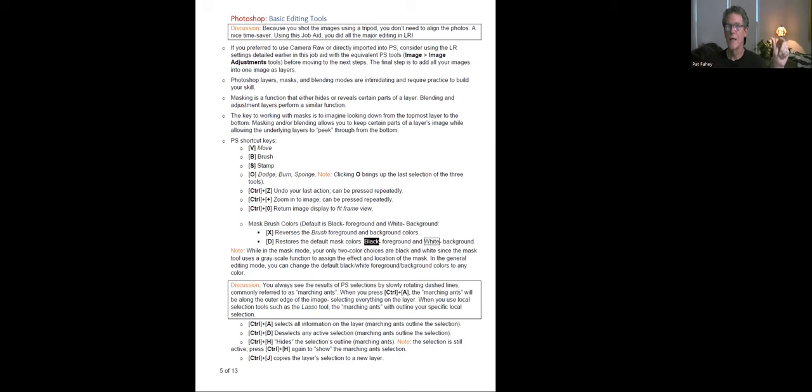But when you click on the mask icon, you're dealing entirely in grayscale. So you will only see black and white, which honestly makes it easier for me. I find when I'm doing masking, if I want to swap the colors real quick — for example, if I have a white mask meaning everything is visible, and I want to hide something with black and I make a mistake — I can hit X and it'll flip my foreground colors so I can go back and reveal it. So X is a great way to flip your black and whites in this.